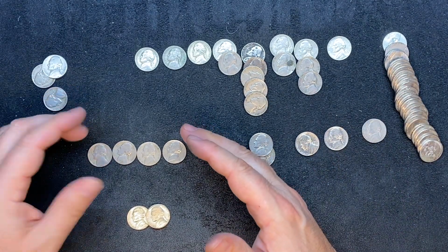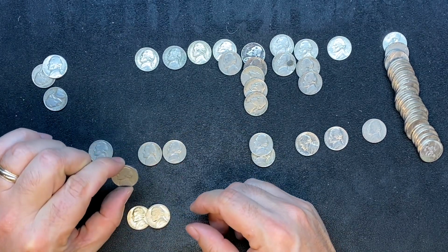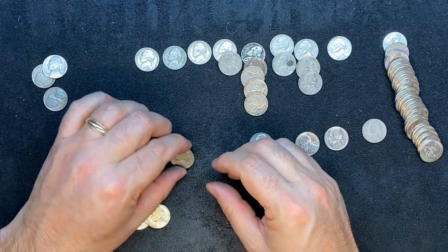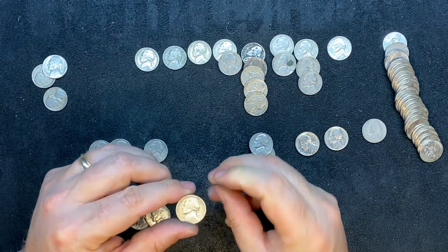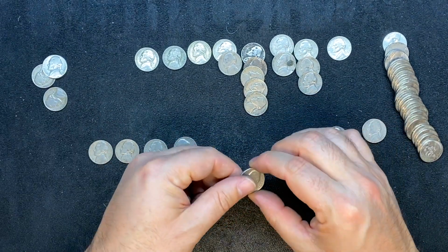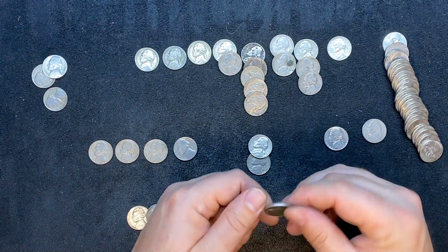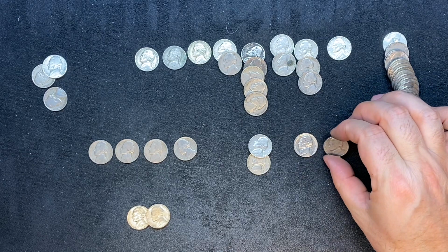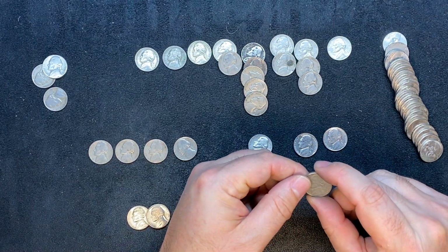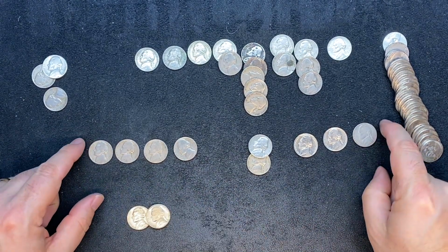As to what's going in the book, we have a 42P will go in the book. We have a 42D, a 47D, this looks like a 52P. Then I have a PND for 1957. I was missing both of those holes. We have a 1959 Philadelphia. We're filling that 1986D hole, and I had a hole for 1993P. So everything you see here will be going in the book.